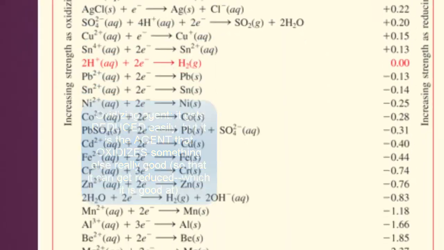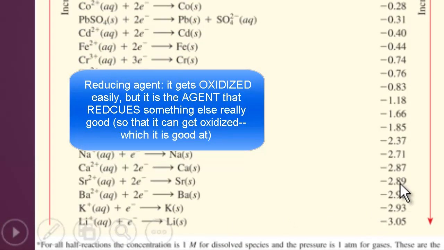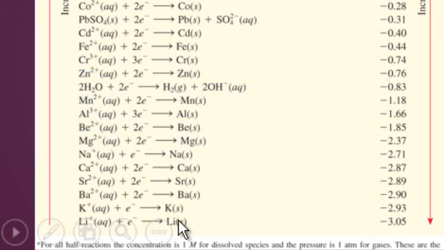Moving all the way down on this table, lithium is a very good reducing agent because it causes the reduction of something else, and in turn gets oxidized. So a reducing agent is something that gets oxidized and is very good at reducing something else. So you see, by reversing this reaction, you get positive 3.05 volts. Lithium loves to be oxidized, so lithium solid would love to lose that electron to become lithium plus, giving 3.05 volts. It would love to be oxidized, in turn reducing something else. So it's the strongest reducing agent in this table.